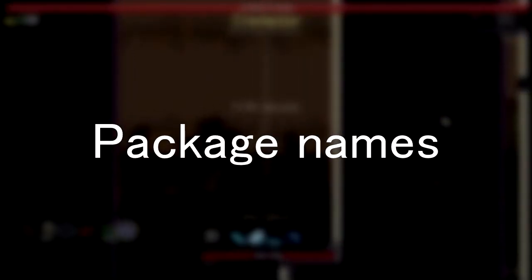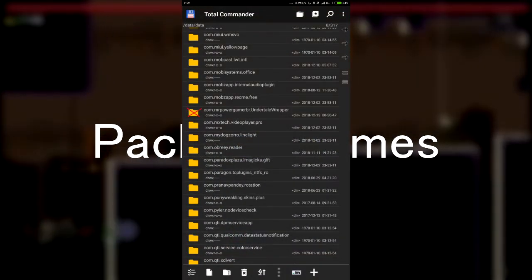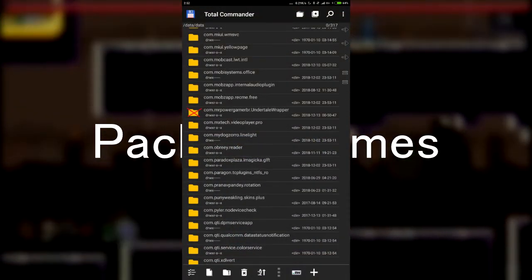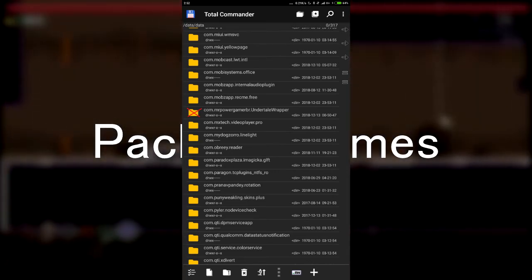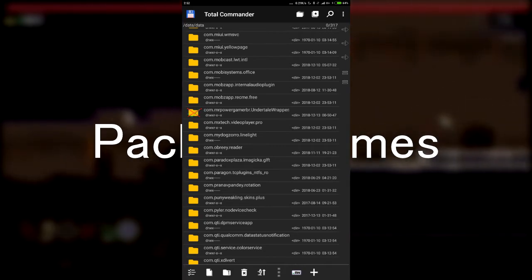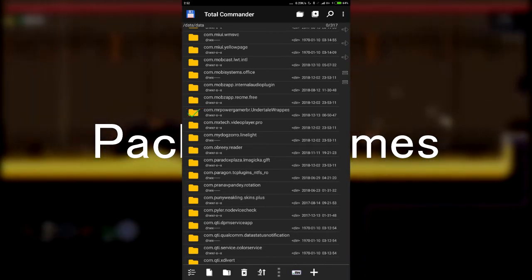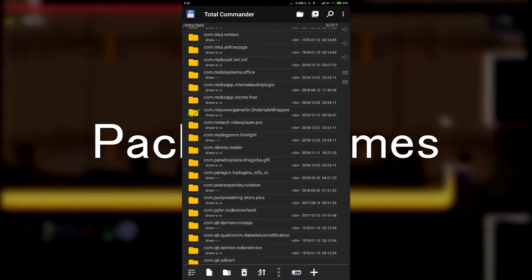So let's say you want to make multiple ports with the same wrapper. Everything works just fine, but there's just one problem. The wrapper package names overlap. So when you try to install two ports side by side, the second port attempts to overwrite the first. Thankfully, that can be solved in many ways. You can refactor the package in Android Studio and set it to a custom name, or you can use one of the available app cloners to change the package name for you by a couple of letters, so that game installs don't interfere with each other. While you're at it, you can also change the icon and displayed name of your app.